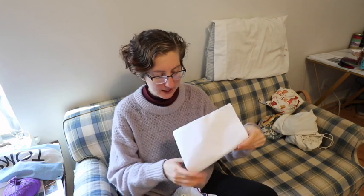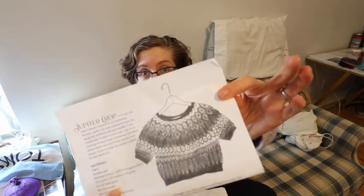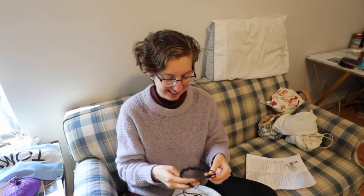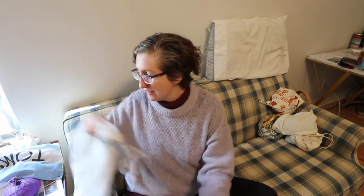This is another pattern I bought off of Ravelry — let me show you a picture. This is the Juniper Crop, it's a sweater, and I have some leftover cotton wool I bought. This is how much I have — I had the first row of the top of the sweater done. I think it's going to turn out really cute. I'm hoping to complete it by next year to wear next fall because honestly it'll probably take a month or two.